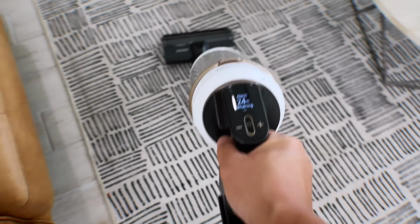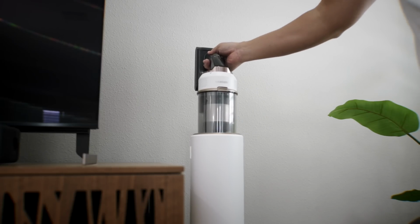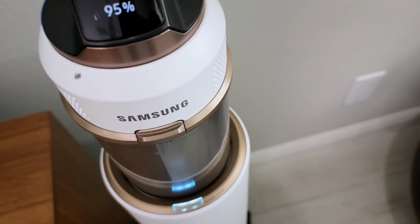And the best part is that the vacuum empties itself. Just put it right back in the dock and then push this button and then it empties, and when it's done, it just shuts off by itself and then continues to charge. So I really like this setup. It is one of the best cordless vacuums that I've ever used, and I've had no problem with it. And I think I've had to change the bag one time since we've had it, in about 6 to 7 months. So that's not bad at all.